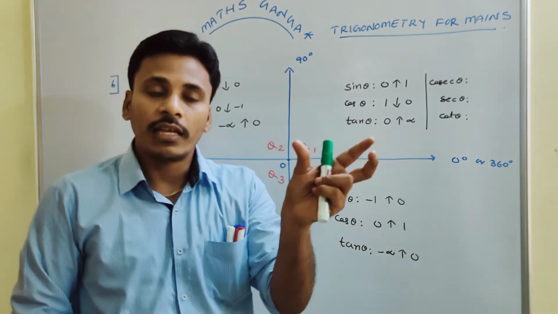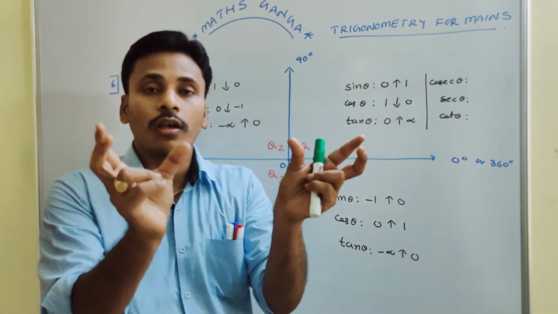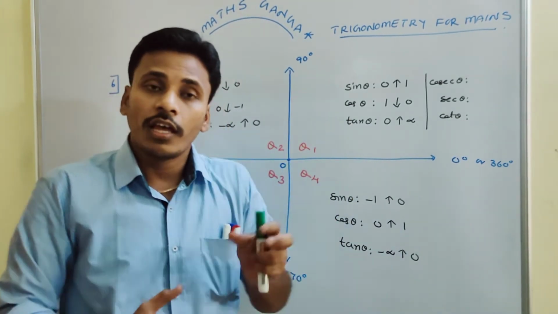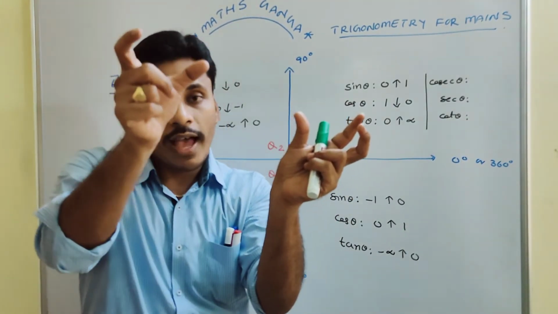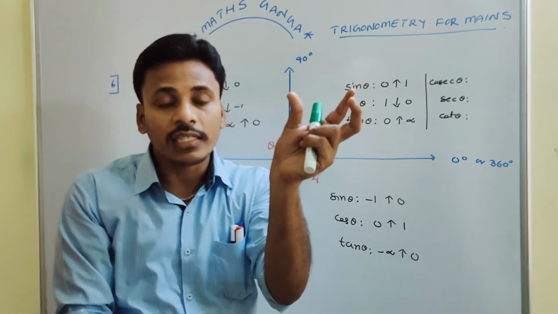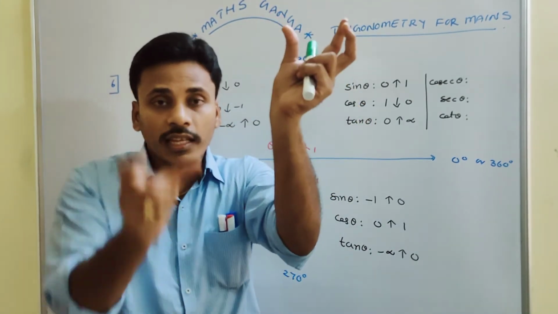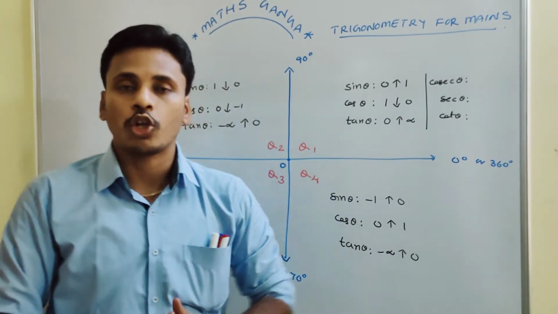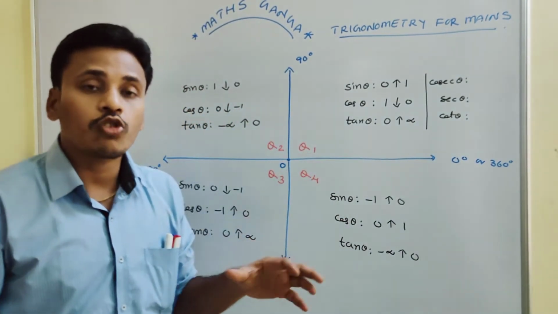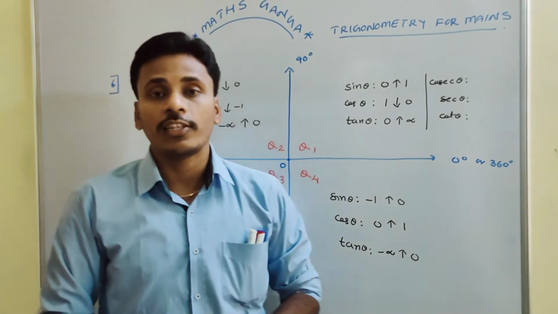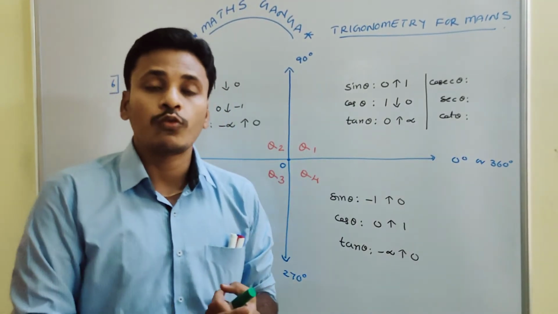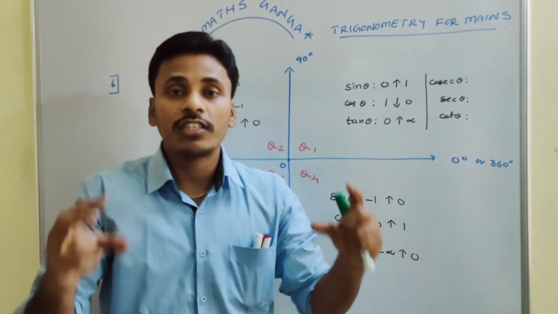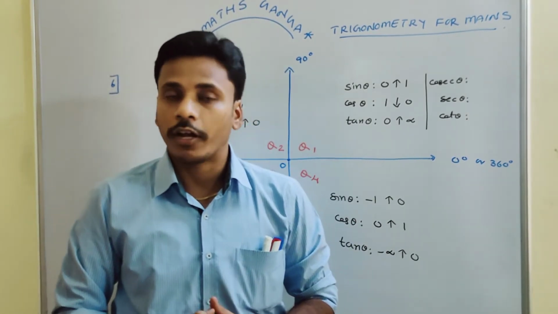So along with the angles, if the trigonometric ratio values move in the same direction, then we say that the trigonometric ratio is increasing. If the angles are increasing and the values of the trigonometric ratio are decreasing, then we say that the trigonometric ratio is decreasing in that particular region. And the discussion of this increasing and decreasing nature helps you to draw the graphs as well as to find the maximum and minimum of those trigonometric functions again.